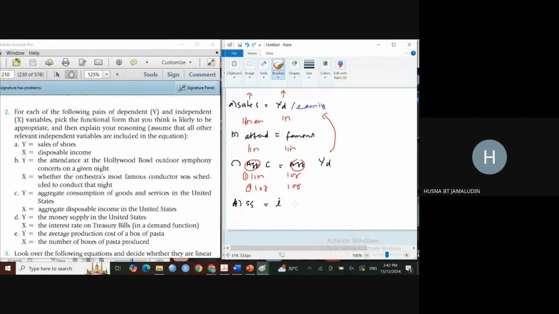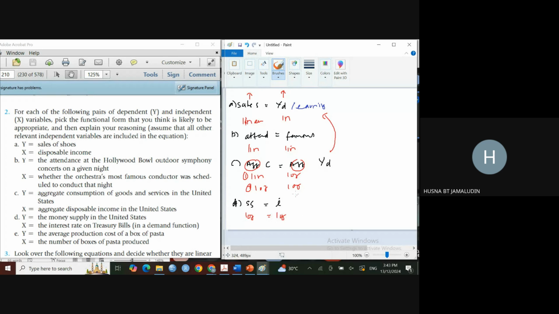So, well, this is actually a macro variable. You should know what a macro variable is and what a micro variable is. When you talk about micro variables, we are looking at the household, the micro level units. When you are talking about macro, it is big data. You are looking at the whole country. So when you talk about macro data, basically the form is actually log. It's large data. The same thing with aggregate consumption and aggregate income. When you talk about the aggregate macro data, normally we are using log.